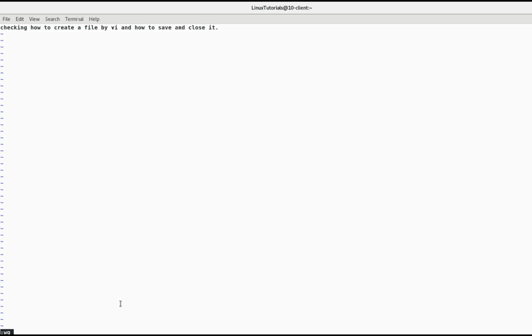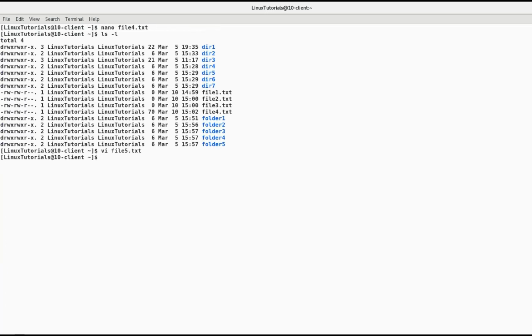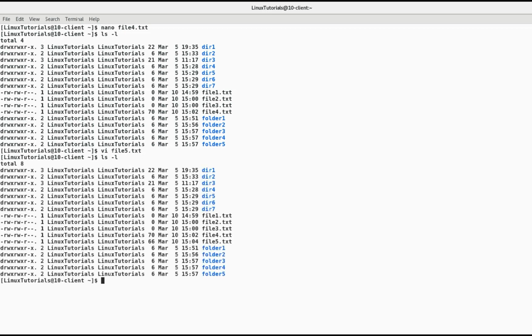And once you hit enter, it has already saved the file. So now the file has been saved. If you want to check, you see now we have file 5, which is already saved. So these are the three ways in which we can create a file in Linux using touch command, nano, and vi.